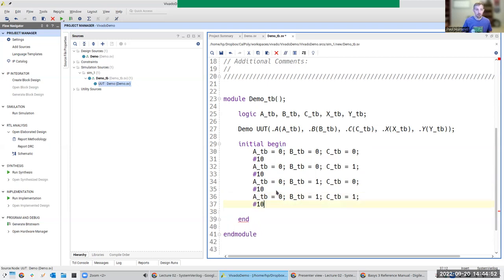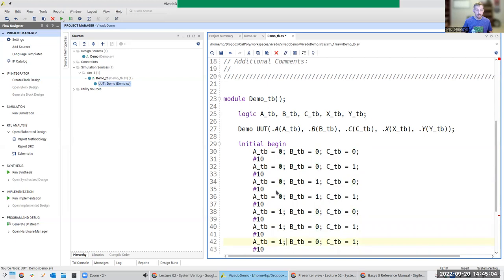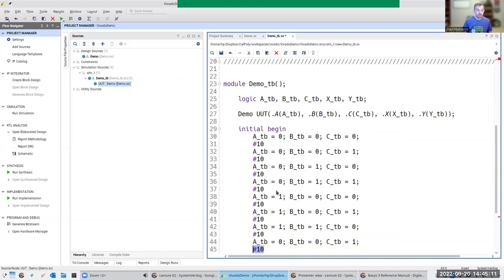But now we have 011, and then 100, and then 101, and then 110. Don't need this last 10, and then 111. And so, right, since I copied this line, it does make it nice. It should follow my truth table, right?